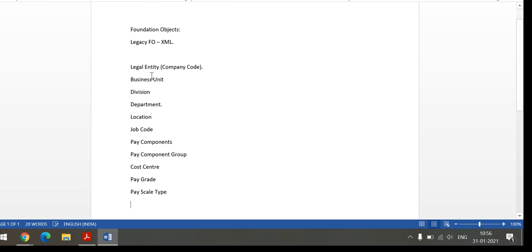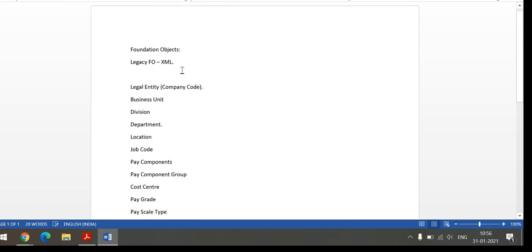In this way we have a lot of foundation objects. These are called foundation objects, which are like the skeleton of your Employee Central module. Earlier all these objects were part of your XML based objects, which are also called legacy foundation objects.